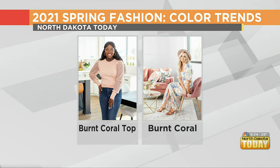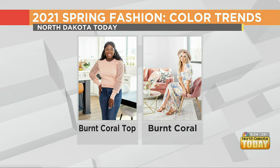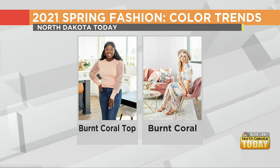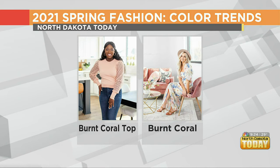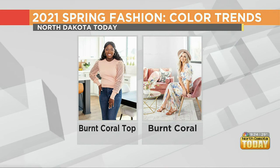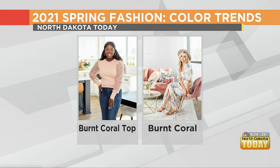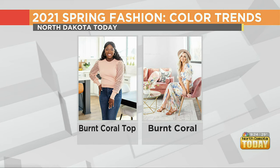Jeans, I think, are just our go-to item to feel put together. And again, as we get out more, it's great to have a great pair of jeans. And then the top, it's all about the Zoom tops, right, Lisa? You find a good top and it looks great, and you can wear it on your Zooms. I love that one so much on Patience.